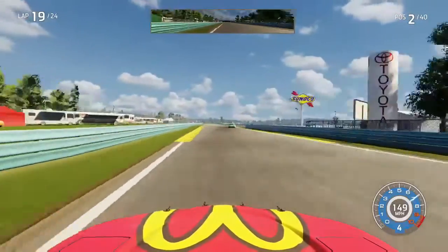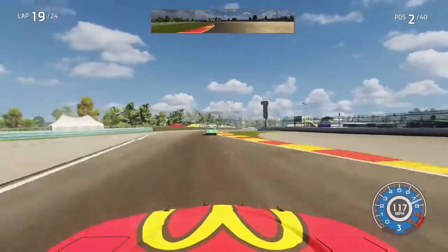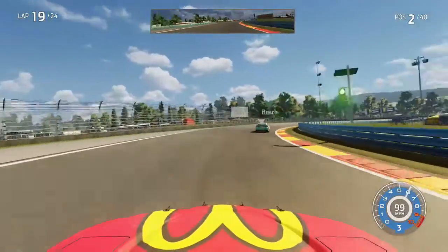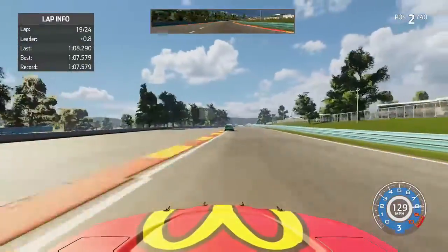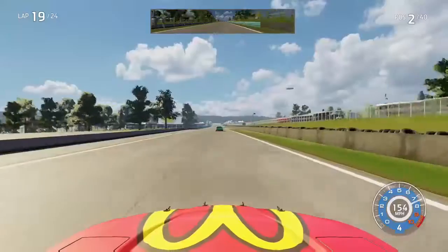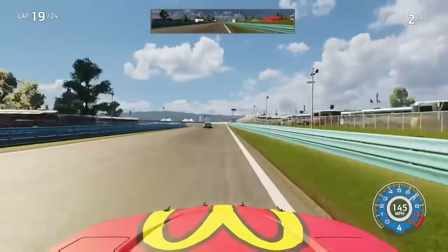But this time as we come into the bus stop, certainly one of the better bus stops I hit throughout the race, and you see the gap close up, a good sizable gap between myself and Kyle Busch got taken away right there as we come through the carousel exiting. He obviously opens up just a little bit of the gap, but it's down to 0.8 of a second between myself and the 18 now of Kyle Busch as we head down into turn 10 and in towards turn 11.